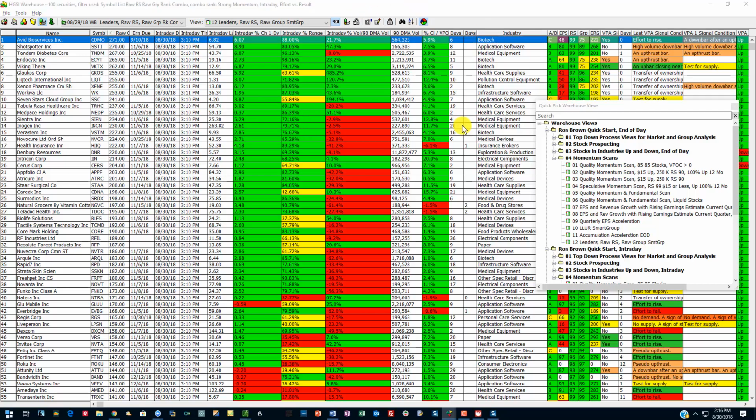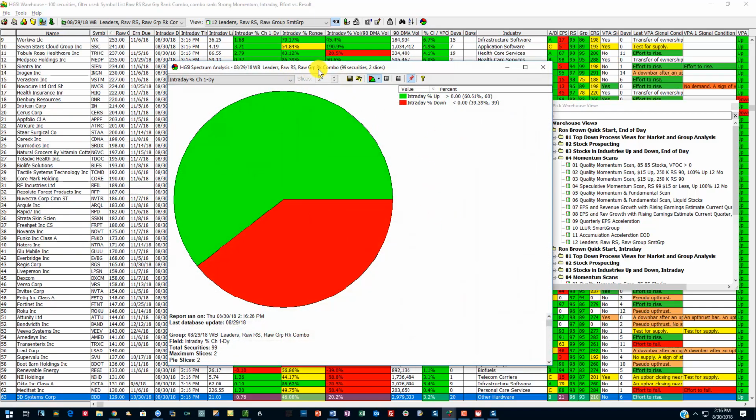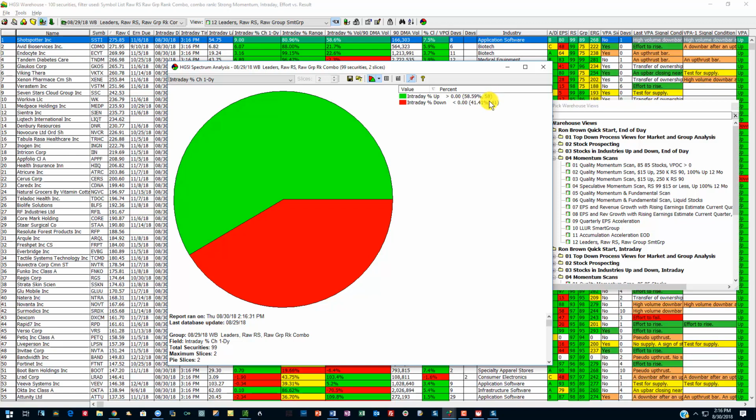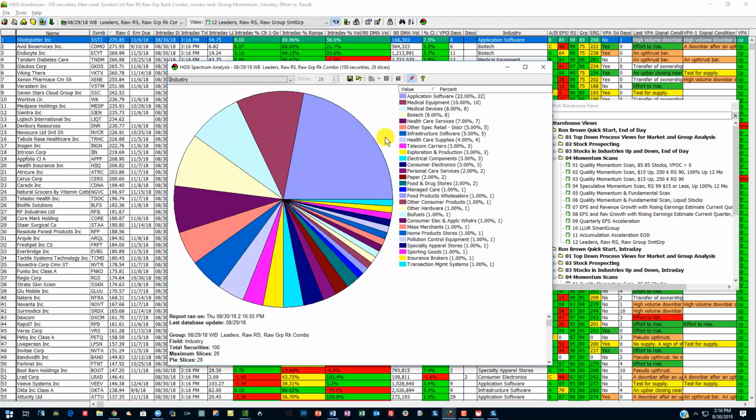Now, just out of curiosity, you can see that even though the market is pretty weak today, almost 60% of these high relative strength stocks are up for the day, 59% are up and 41% are down. But what I really wanted to look at was the industry.